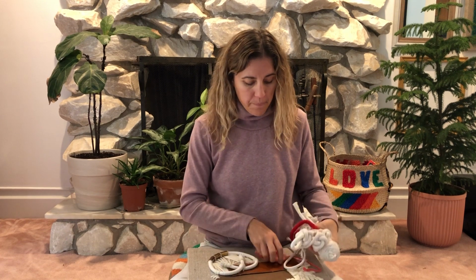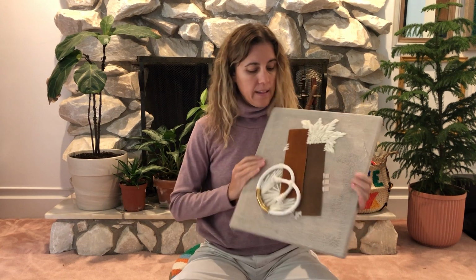So just different mediums. Mixed medium is about different textures and different looks, and what can you find in your house that would work for a piece like this. Some things I thought of is if you have scrap fabric, you could get a piece of cardboard and glue the fabric onto the cardboard and use that in the middle instead of the leather. You could use old t-shirts and, if it has a cool graphic on it, you could put that in there. There's a lot of different things that you can do with mixed medium.